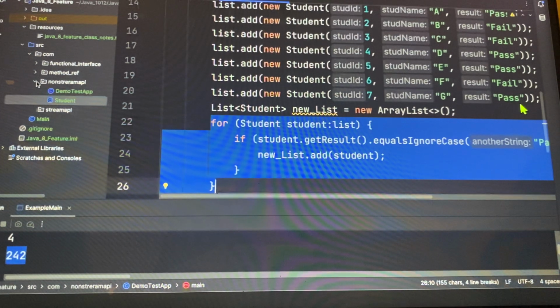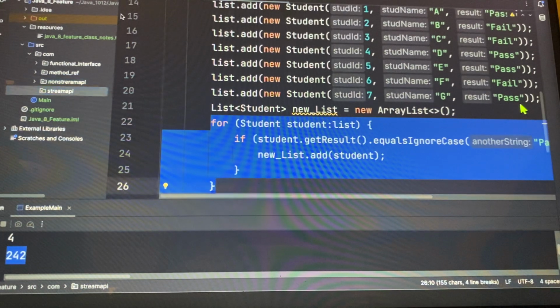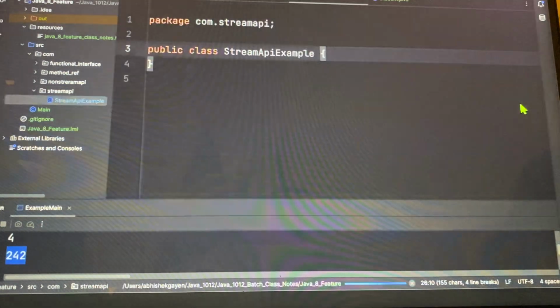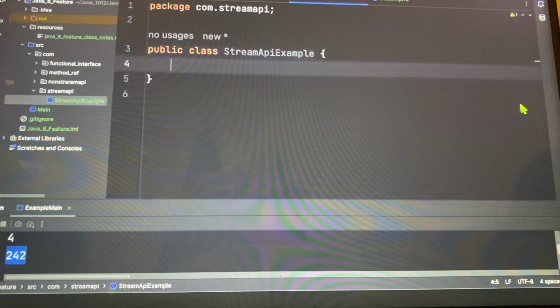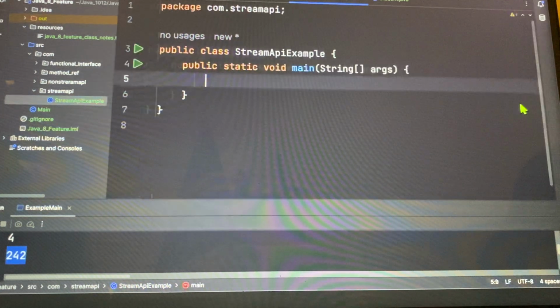So now let us see what that extra power is. I'll create a Stream API examples class and I can reuse the student class from the non-Stream API code; I don't need to create it again multiple times. The main method stays as it is.